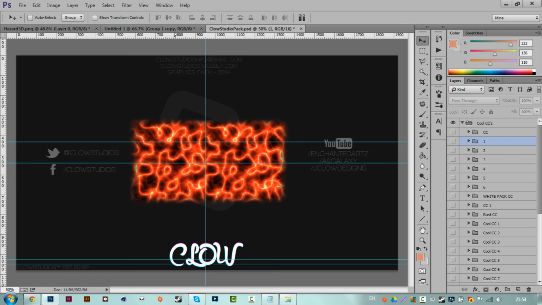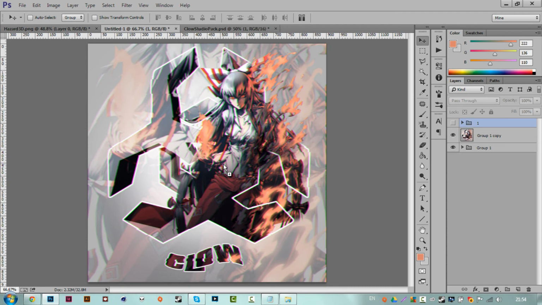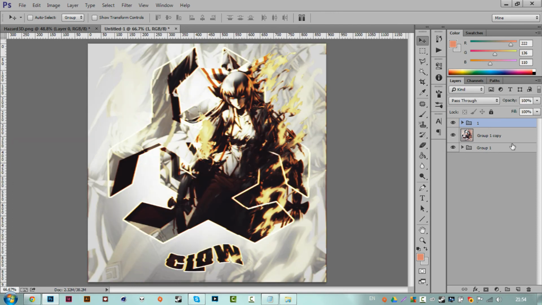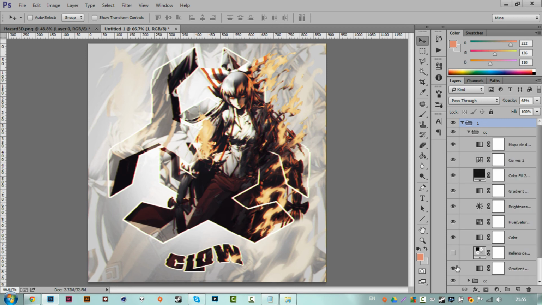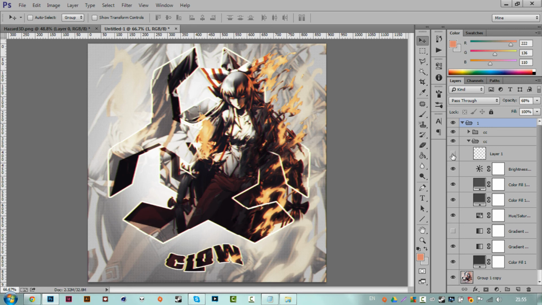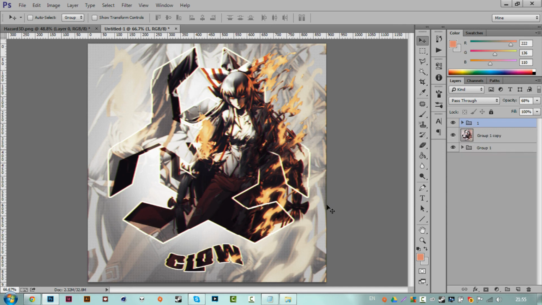My computer's running slow. Normally when I have a graphics pack open and then Chrome, it mucks my computer around. So I'm going for number 1. We're just going to turn that on. Actually, that looks pretty cool with the fire. But we're going to lower the opacity down a bit, and we're going to delete this Kappa here. And actually we've got 2 CCs in 1. With this one you've actually got a guideline. I actually like that. It's quite nice. Then we've got more here. I'm going to keep this one, I actually like it. So yeah, there we go, that's the logo done.